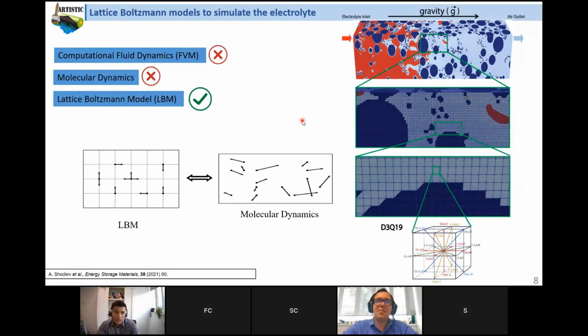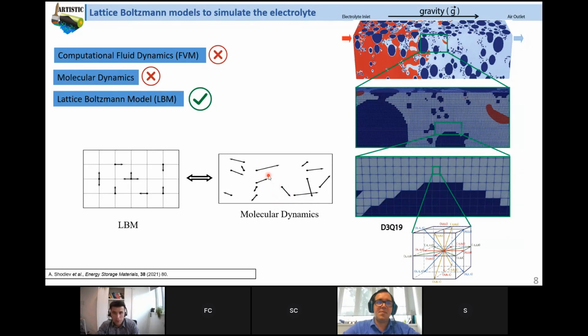So what is the lattice-Boltzmann method, roughly speaking? You can imagine molecular dynamics where molecules move around in space according to force interactions between them. In the lattice-Boltzmann method, what we do is divide space into small lattices, and inside them we fix the direction of particles and distributions. So we somehow simplify molecular dynamics, but it's still quite close, for mesoscale simulations.